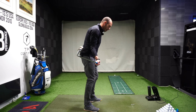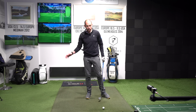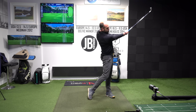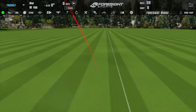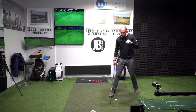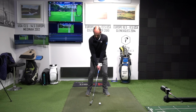So start with some small movements, just focusing on what this trail arm's doing. I would then, as a next stage, put 2 hands on the club, but try and make the same movements. Let's start with that. Yeah, same sort of ball flight, nice and straight, very happy with the contact. Definitely getting the sensation I'm getting ball, then turf from there. No chance of this kind of movement hitting the ground way behind the golf ball.